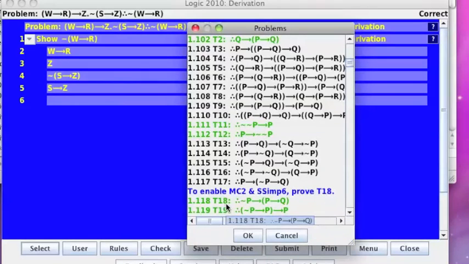So once you derive these, you may use them. Now, you can only use them if they've been saved in the program. So make sure that you back up and that when you restore a version with those two theorems proved. Otherwise, you will not be able to use the rules.